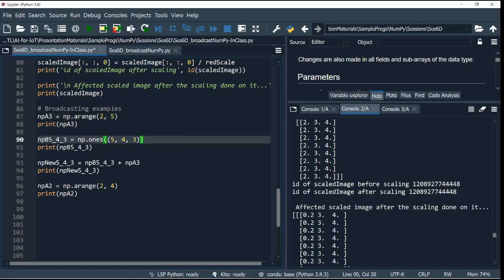Now I hope you know this function. Similar to range in Python, NumPy has a range, arange, for arrays. So arange 2 comma 5, and then I am initializing it to np-a3. I'm not saying 2 by 5 is an index.